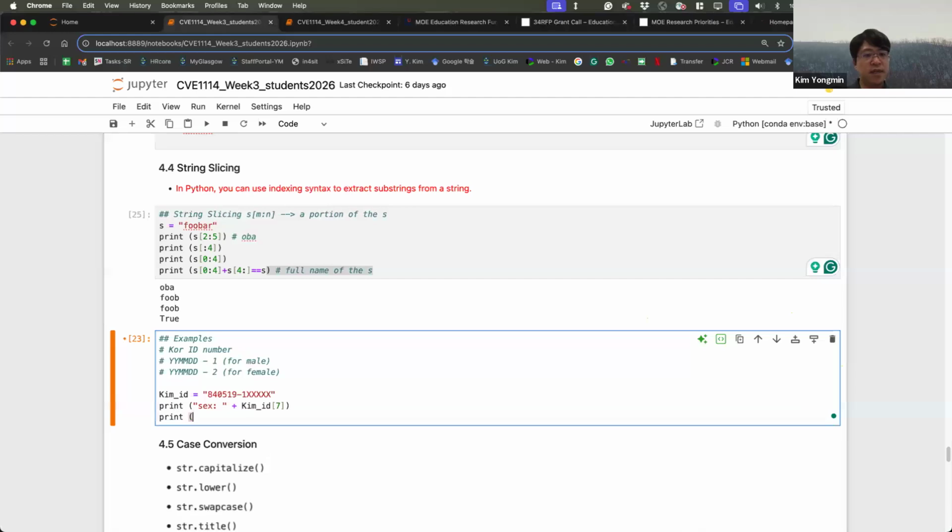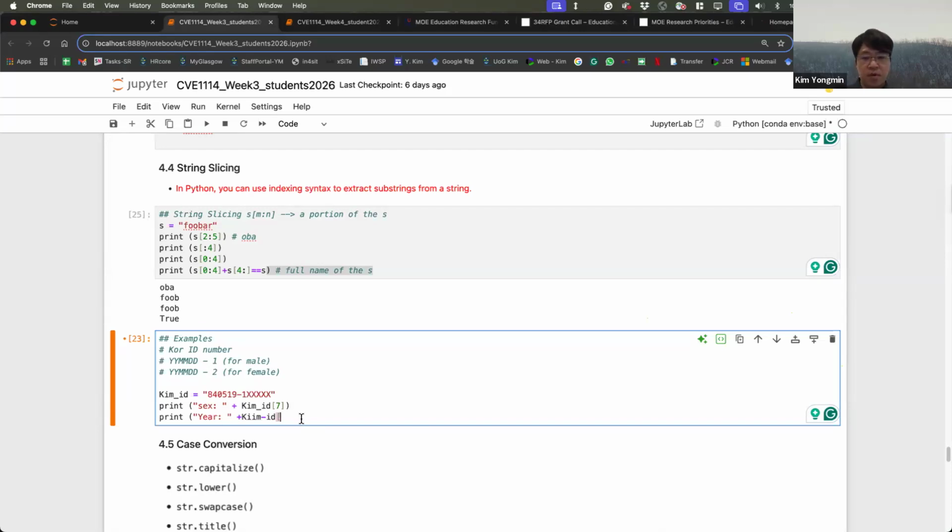Print the year of your birthday. So here, put your string year plus the ID. The first two digits are the year of your birth.